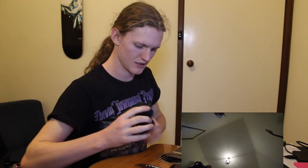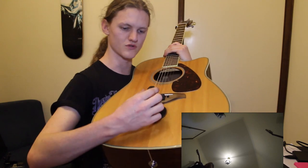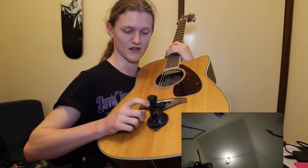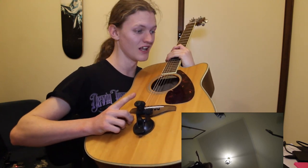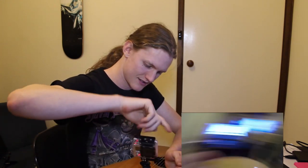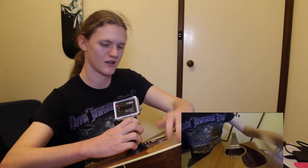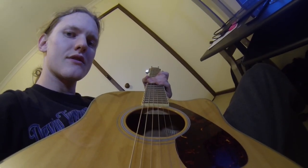I'm going to take my suction cup mount and stick it on the neck right here. This mount is really cheap — all plastic — so if you get one of these you might want to fork out for a better one, as I expect this one to break at some point. The really annoying thing is you can't adjust the angle very easily, so I had to take it all off and redo it. It's kind of looking down the neck — let's hope everything's in tune.